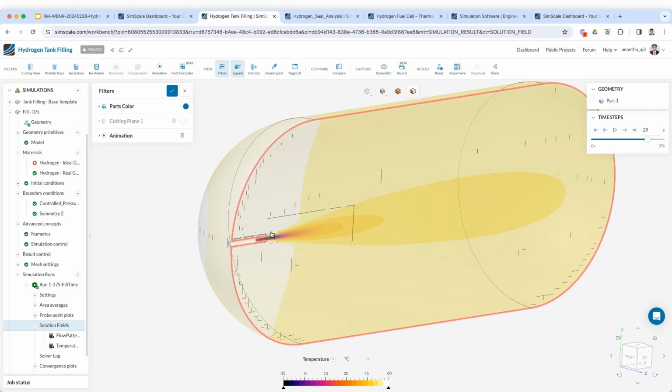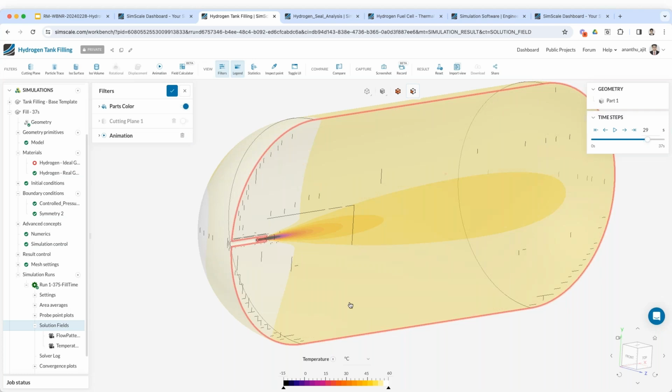This will allow us to design the components for the tank. For example, the kind of insulation you need, the kind of structures that can hold the tank while it is being filled as a part of storage or transportation, or even in an automotive sense, right? So these are some of the things that you can get out of simulation without doing expensive prototyping at the first hand. Let's imagine you are starting a project where you have an early stage conceptual design of a tank and the kind of inlet that you want to decide on to fill the tank, right?